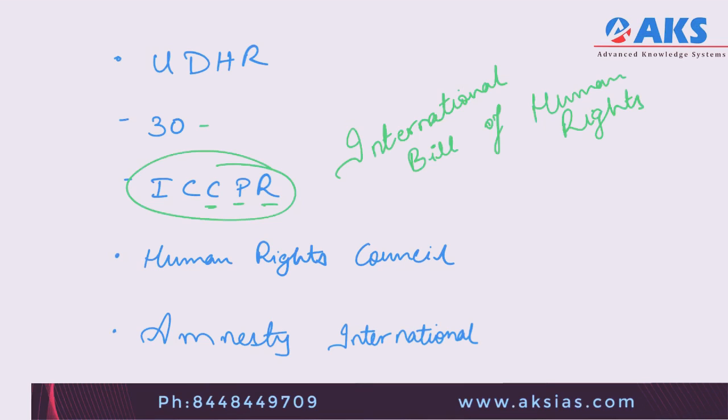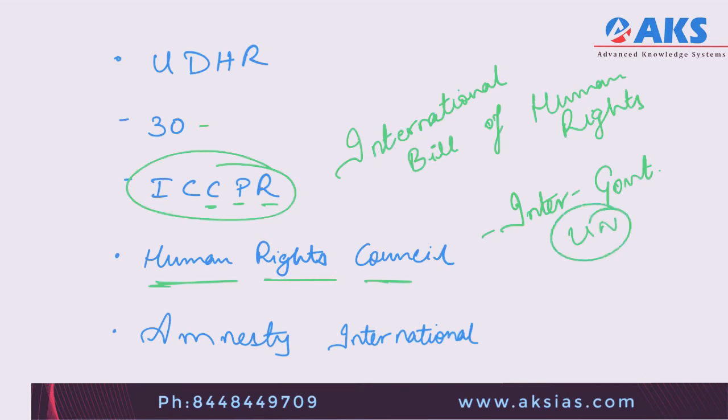Now, having understood this, let us try to know what the Human Rights Council is. The Human Rights Council is an intergovernmental body within the United Nations system. Please note this. It is responsible for strengthening the promotion and protection of human rights. It is made up of 47 UN member states which are elected by the United Nations General Assembly. So, the United Nations General Assembly will elect 47 members who form the body called the Human Rights Council.